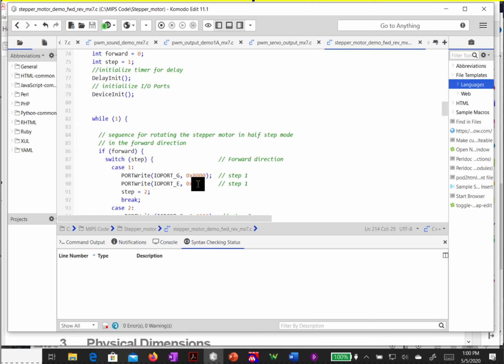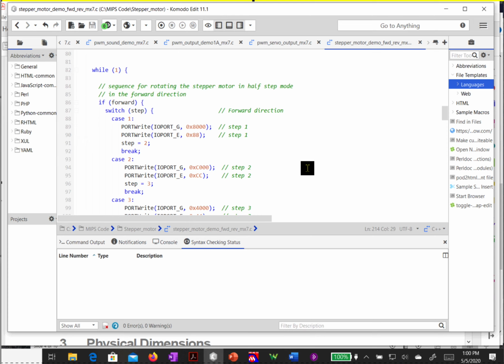If I think about the number 8, 8 is 1, 0, 0, 0 in binary, and so I have one winding energized. And I'm doing this on 3 different outputs. On output G, this is for my LEDs on the board, and this 8 is for the 8 ports that are connected to my stepper motor module.